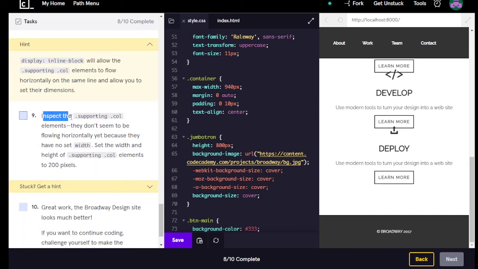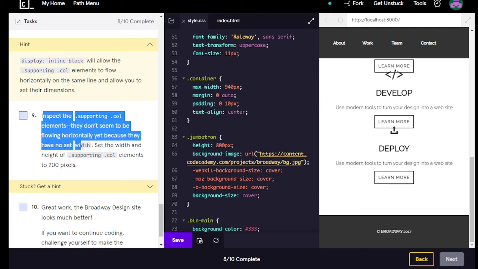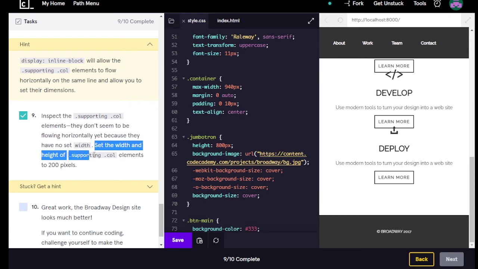Next step is inspect the .supporting.call elements. They don't seem to be floating horizontally yet because they have no set width. Set the width and height of .supporting.call elements to 200 pixels.